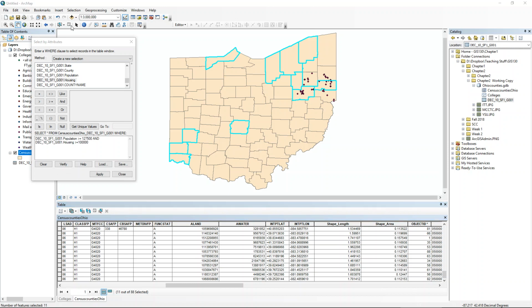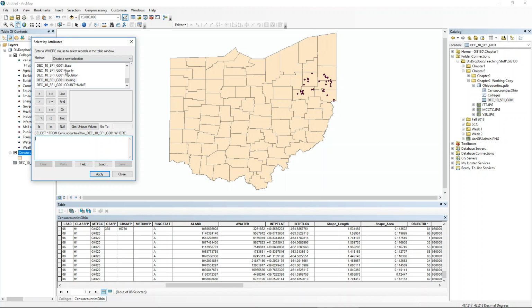Also, not all of our select by attributes are always going to deal with numbers. This is where you could try to type them out if you want to, but you probably don't want to, because especially being this new, you'll likely mess up a space or an apostrophe somewhere. We want to select counties with specific names.